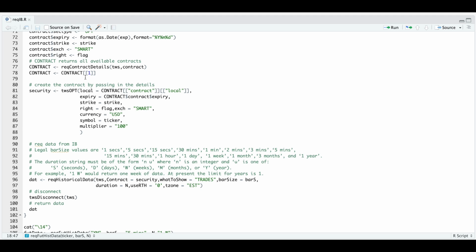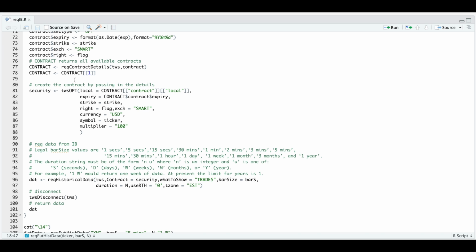Since we were very specific with the expiration, the strike, and the flag, you will only see one contract available. But if you leave something blank, say the flag, it will retrieve all the strikes that match the one you pass in for the expiration that you pass in. So in other words, you will get a call and a put. If you leave out the expiration but only pass in the strike, then you will get all expirations matching that strike. So you'll have more variety. But since we were very specific, this will only return one contract.